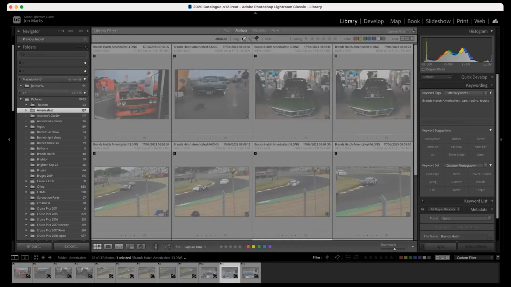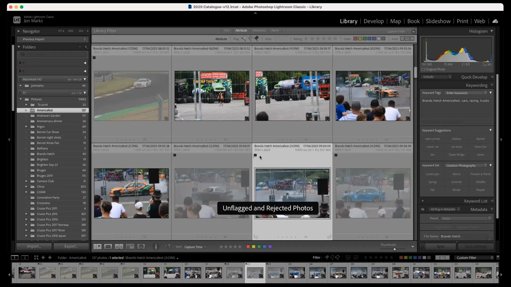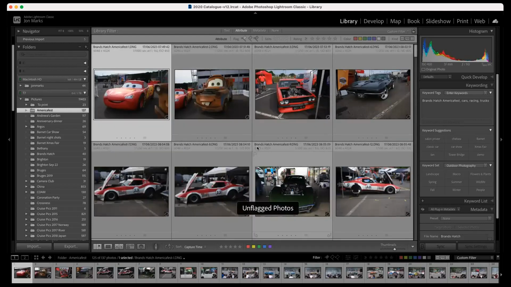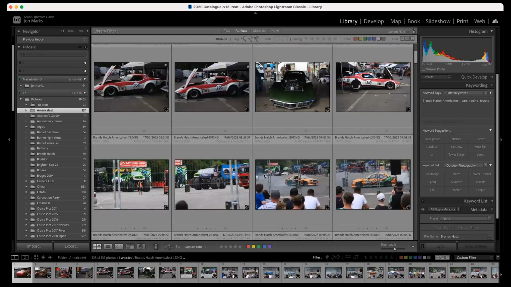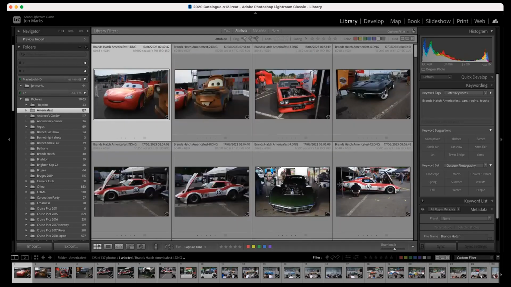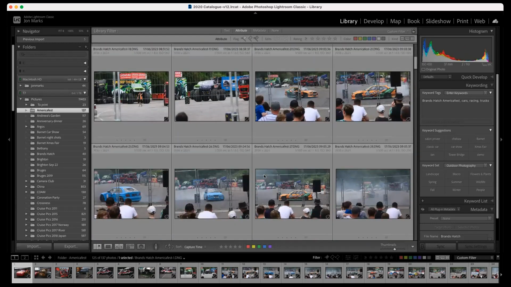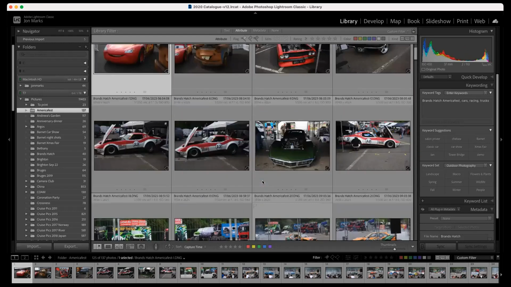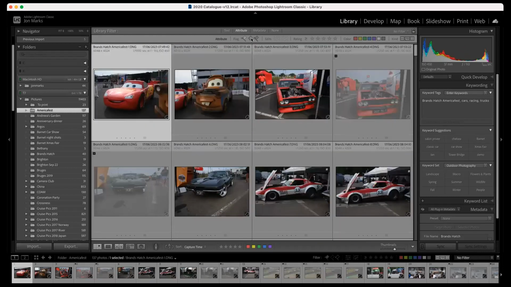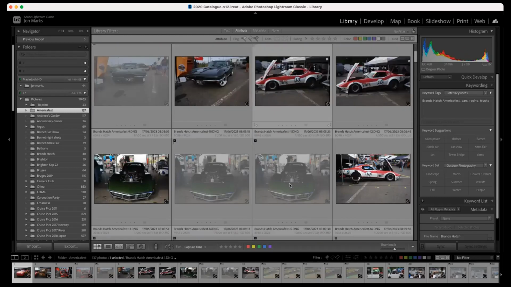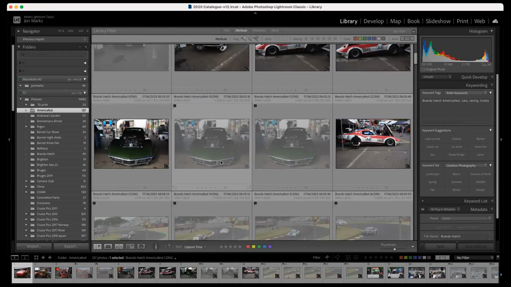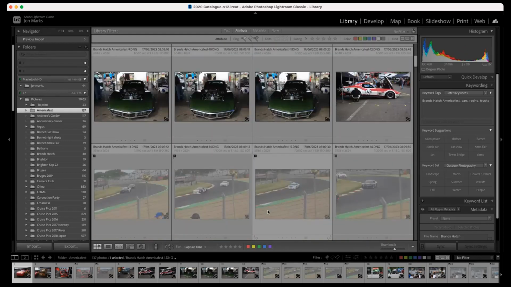I can say, show me all the ones which have got no flags, and then all my rejected pictures are hidden. So when you're editing pictures from a shoot, you can actually get rid of the ones you don't want very quickly. They're still on the file. I haven't got rid of them. With no filter, you'll see that they're there, but they're grayed out because I've X'd them. But if I click there, I can bring it back. So it's just a way of culling your pictures.